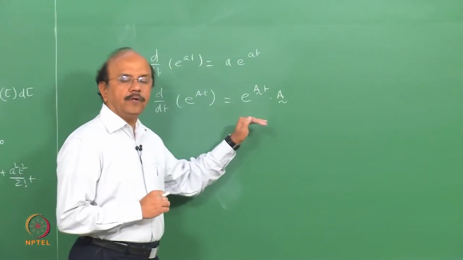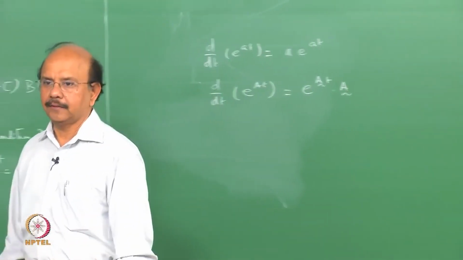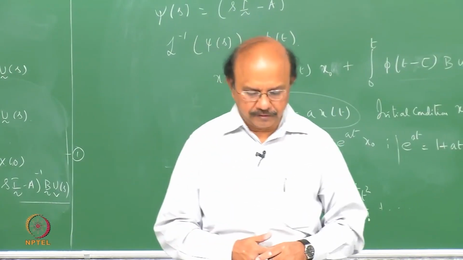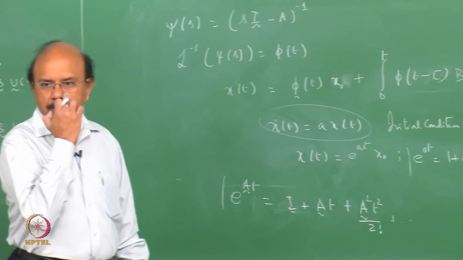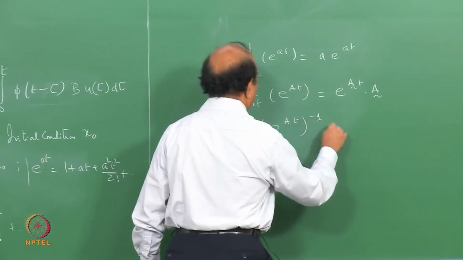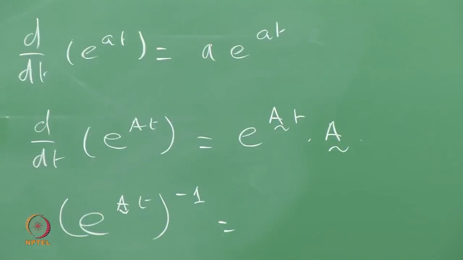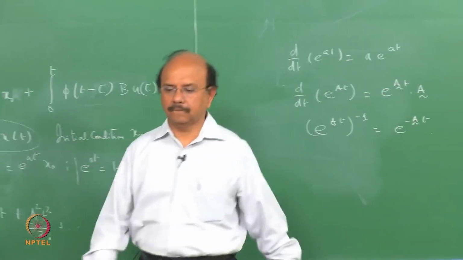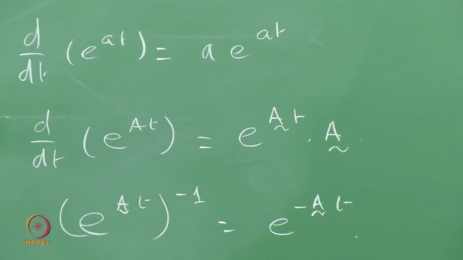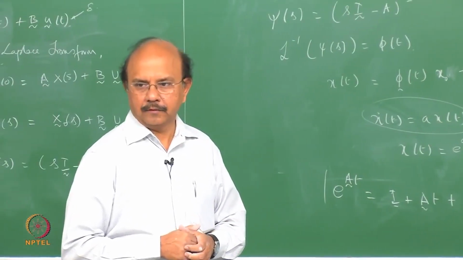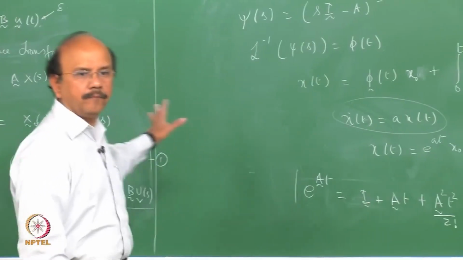We are going to use this fact in order to understand what can be the expression for psi f s, and also the fact that the inverse of e power a t is equal to e power minus a t. We're going to use that. We'll do that in the next class when we substitute and give an expression. Clear? Any questions on this?